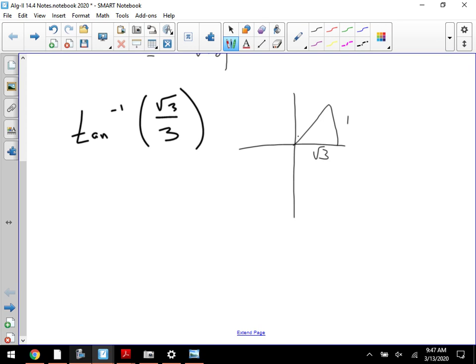Which is pi over 6. So your reference angle in the first quadrant is pi over 6. So the first answer is pi over 6. You just told me it's also positive in the third quadrant. What's the angle that has a reference angle of pi over 6 in the third quadrant? 7 pi over 6. Very good. So it's that, and then it's just whatever. Yep, in this case, because tangent's positive in the first and third. Okay? So far, so good?